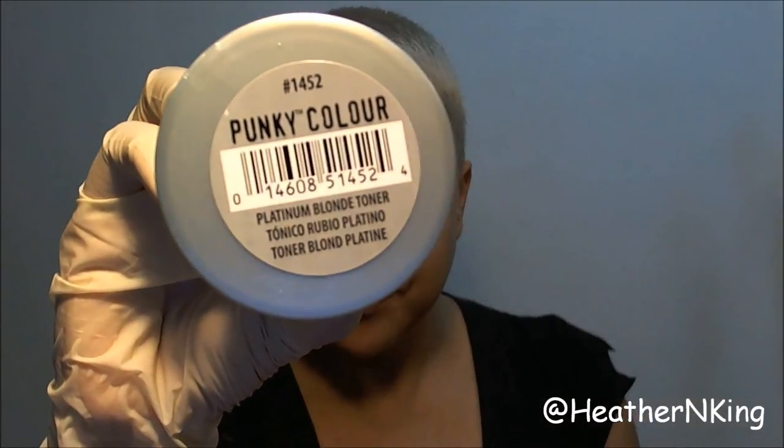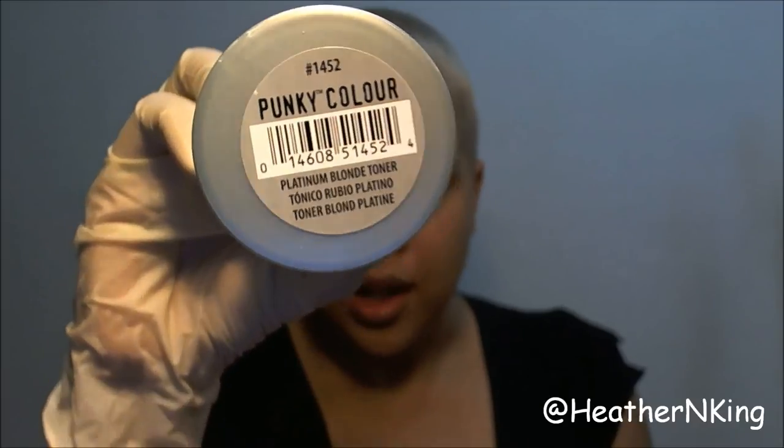This is Jerome Russell Punky Color, and this is the platinum blonde toner. So a lot of people like to use Manic Panic Virgin Snow. That's fine as well. And the way you want to use this is you want to shampoo your hair and towel dry. So I've already rinsed my hair out and I towel dried it. So it's a little bit damp, not completely dry.